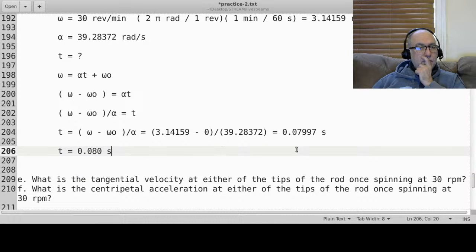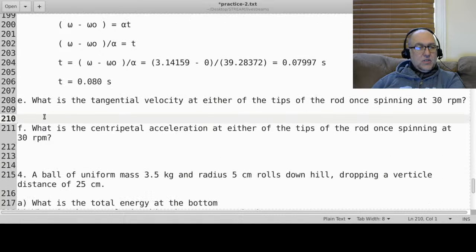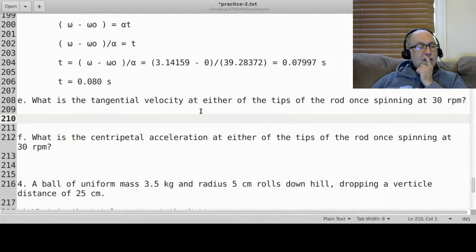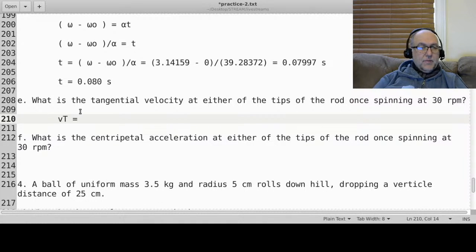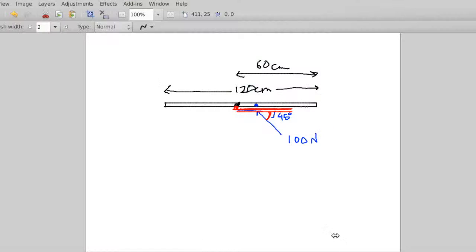So what's the tangential velocity? And then the centripetal acceleration. Okay, so the tangential velocity is vt, like that. I'll write it like that because I can't quite do subscripts. And what does that mean, tangential velocity? That means that, I guess if we could go back to that diagram just for a second here. It's getting a little bit messy. Let me just redraw it down here.